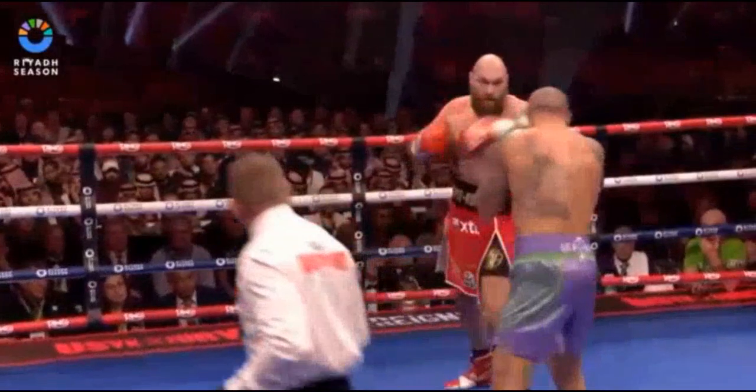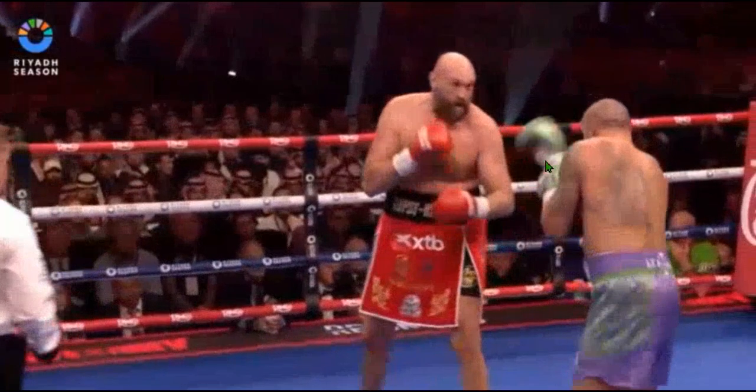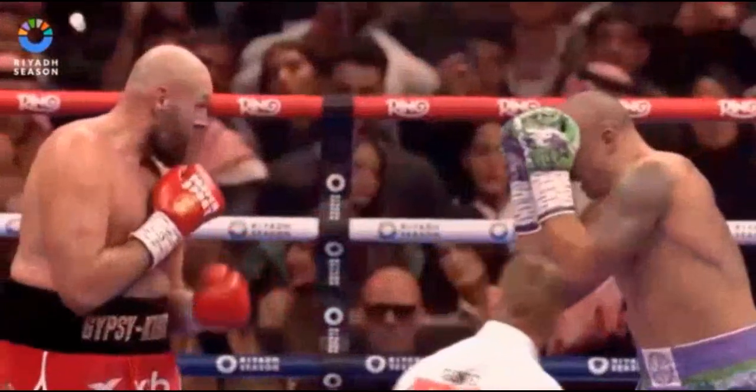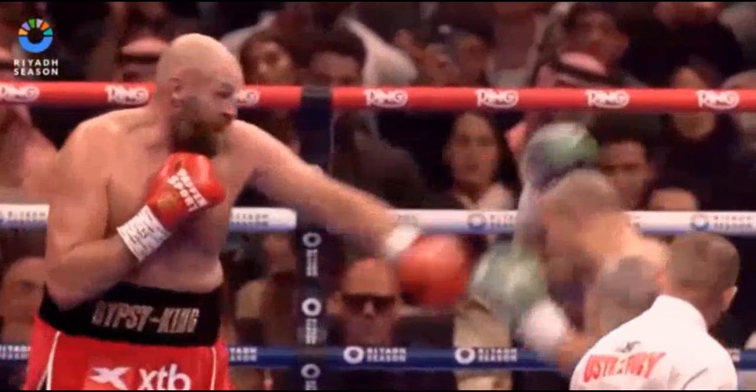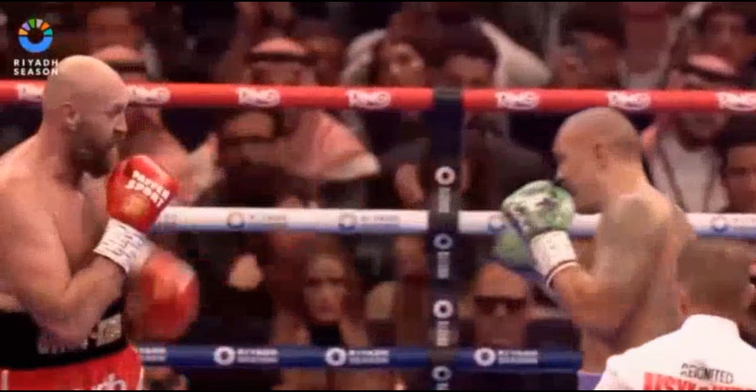Now, sorting that jab through, pretty decent shot. We can see just real quick, boop, and he's trying to parry it, swords it through, and as he gets to the front foot here, we can see that lead hand parrying for Usyk, right? Not allowing that shot to come straight through the guard. Boom. Trying to counter that shot. Beautiful. And now again, stealing that shot. Again, no free punches from Fury.